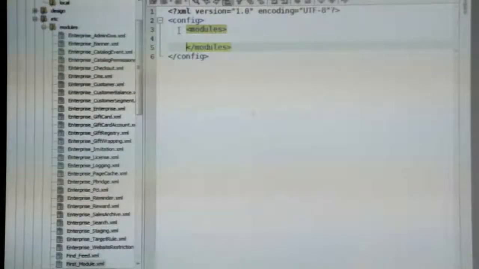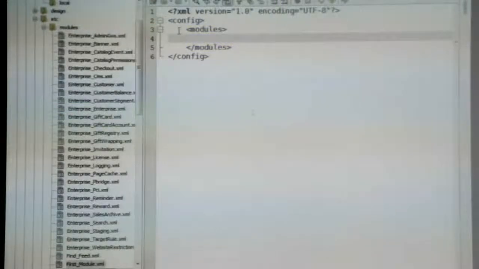And then, now what happens here is important. One of the toughest things to do can be to find your way around the configuration and learn which parts matter and which parts don't. For your modules node, under modules, you need to match this string here to the folder structure that you're going to have inside your code pool.